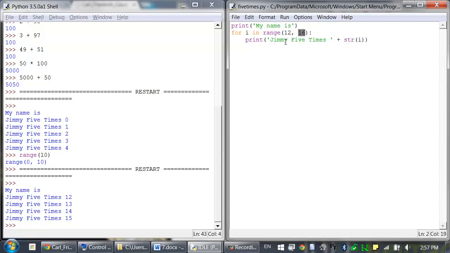The range function can also be called with three arguments. So in this case, the first two arguments will be the start and stop values, just like in the two-argument version. And the third is what is called a step argument. So the step is the amount that the variable is increased after each iteration. So we could have something like 0 up to but not including 10. Instead of increasing by 1 each time, we could have it increase by 2.